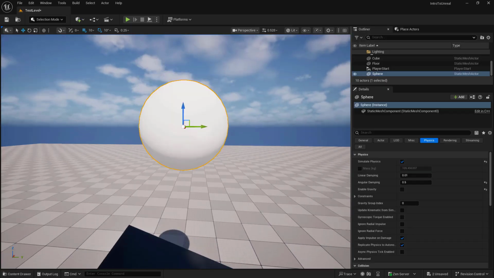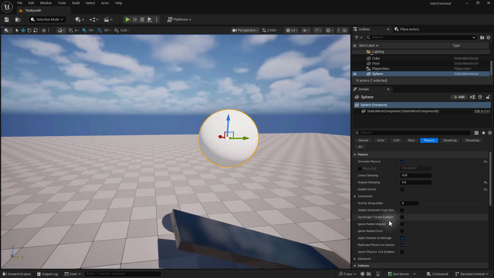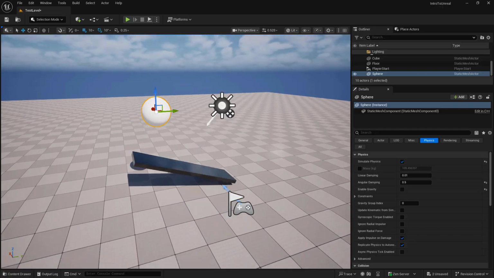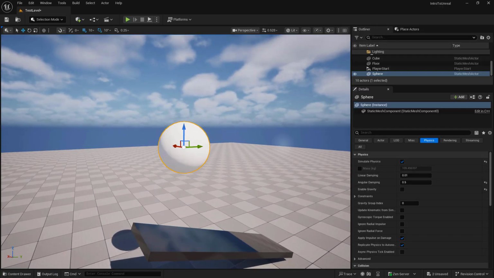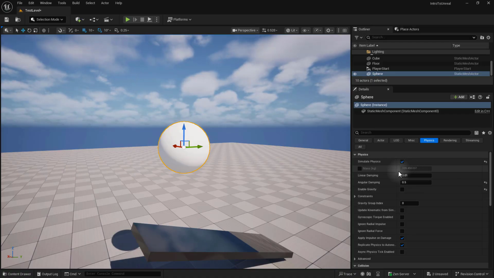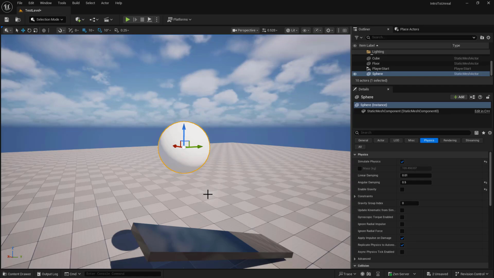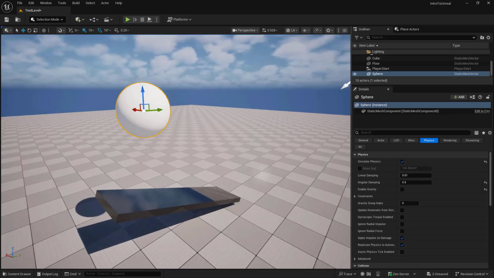Now, there are also many other properties that we can modify, but for now, just focus on these two right here, linear damping and angular damping, and perhaps even mass, okay? So for example, if you're wanting to have a crate that the player can kick around, you'd probably want to have a lower mass so the player can actually affect its position. If you have a ball that you want to kick around, you probably want to have a very, very light mass and an angular damping so the ball doesn't roll off forever, as we've seen here.